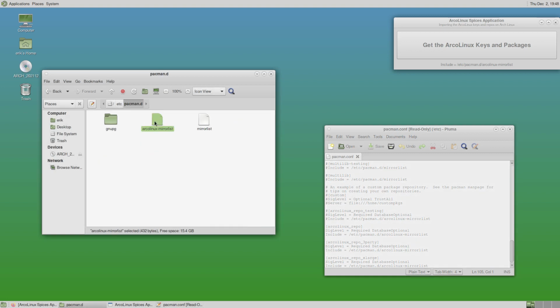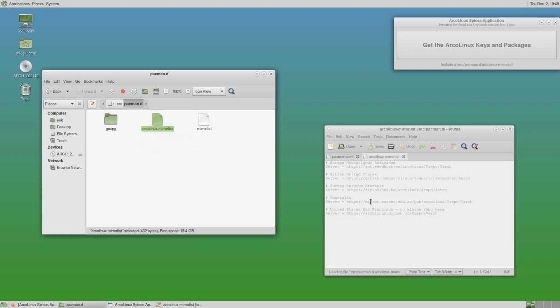It's referring to pacman.d ArcoLinux mirror list. For that one as well. Getting stuff from, yes, correct, and seed host. We've changed server. The older server was bike, and this is @ and one of those, right? If this is the one from Amsterdam, this is one of United States, from Belgium. So you choose which one is the fastest. You know the drill. Get rid of the hashtag, and it's not gonna be used.